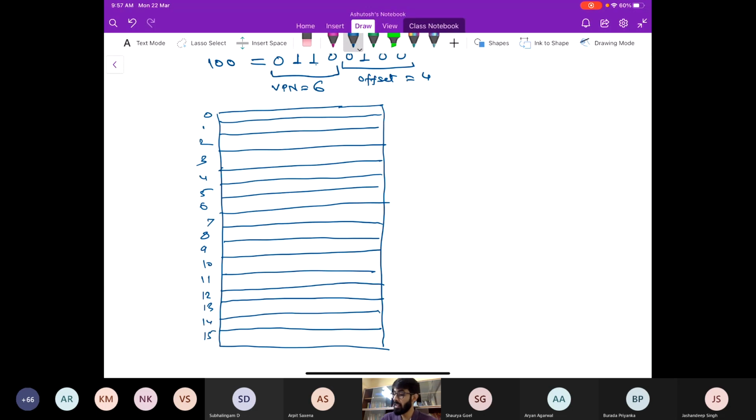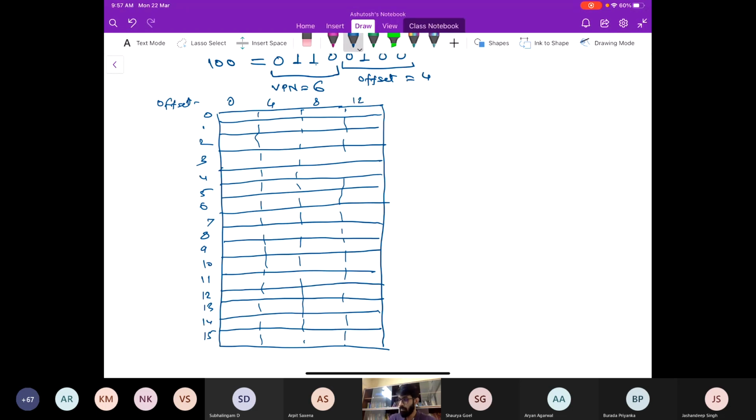So these are the 16 pages, and then let's say this side will be the offset. So divide into 4 parts. So let's say this is offset 0, this is 4, I mean the starting address, this is 8, and this is 12.